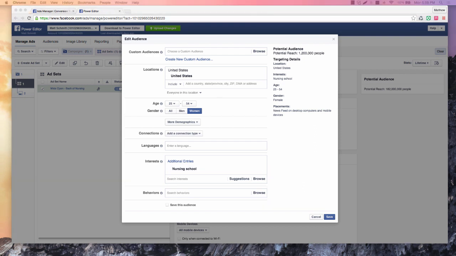But when it comes down to it, it's all about testing. Test out what interests work for you. Go broad, go super broad, but also, use your add to cart pixel, use your conversion pixel, even use your KPV pixel, and see if those 3 different ones might get you some different results. It's okay to test, but what's worked for me is what you're seeing here. A website conversion ad that I use video with, that I optimize off the add to cart, and I go broad with a little nuance. So we'll go ahead and save this.